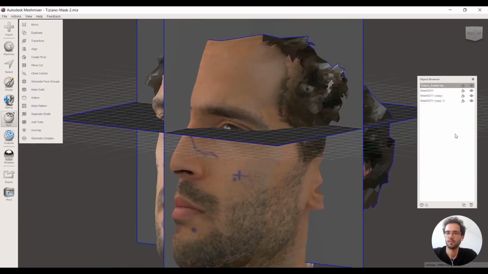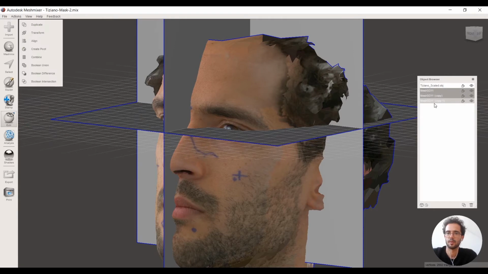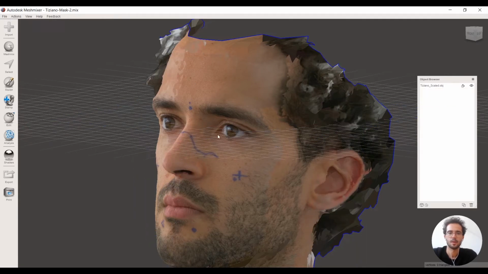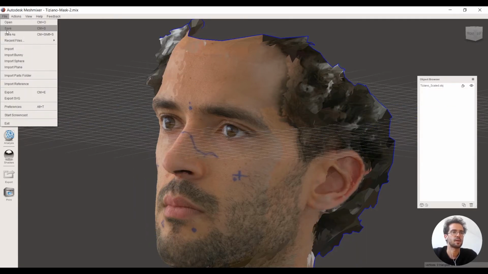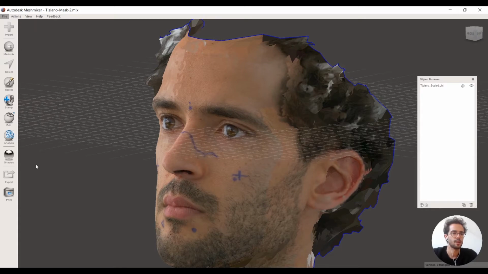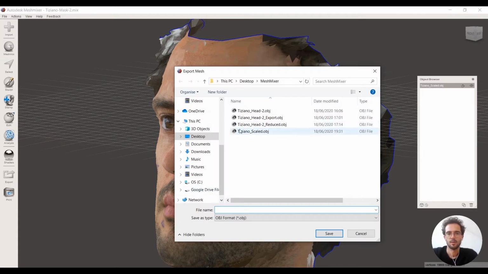And right now what I'm gonna do is exporting a file. We can delete the plane, we don't need that anymore. We can save this file again and export this mesh which is selected to use that on Fusion.